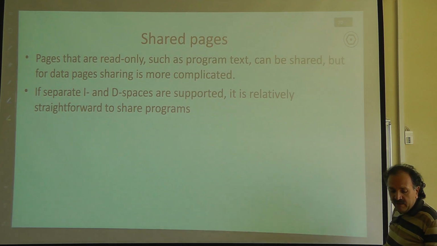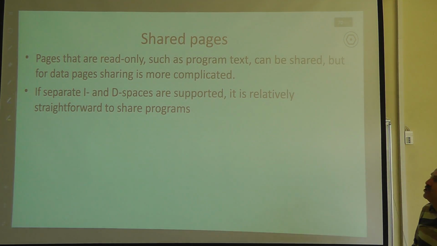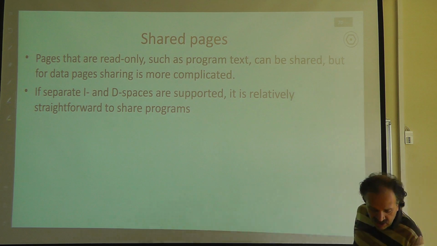Okay, continue with the implementation and design issues with paging. Shared pages. We never talked about shared pages before, but if both of them have the same data, they are using exactly the same data, then there is no point in copying the same data to a different part of the memory at all, right? So why don't we share it? That's what we call shared pages.